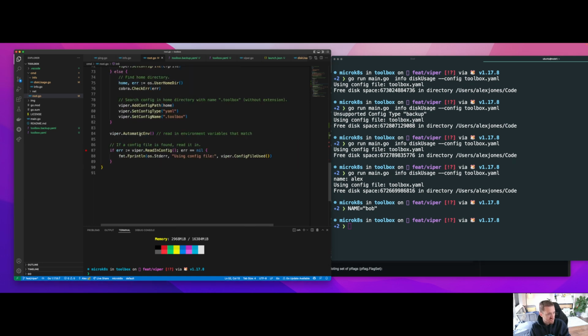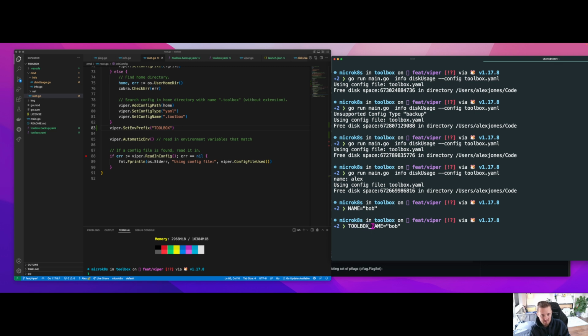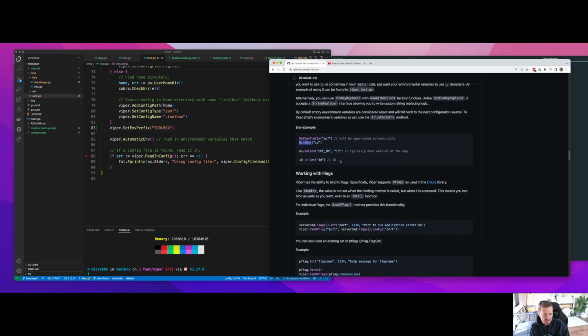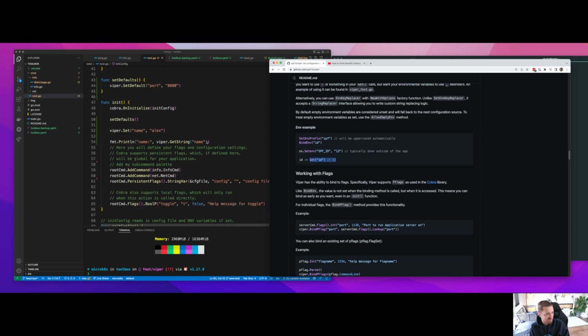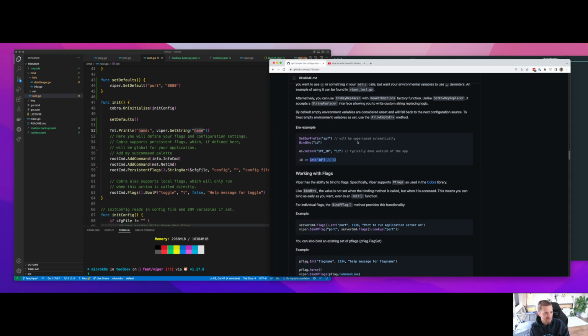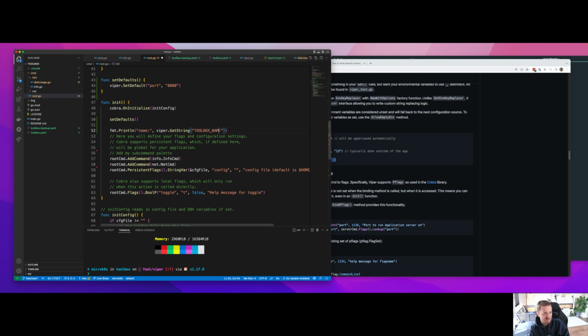So what you can do is set this env prefix. And in this case, it would be toolbox. So what my toolbox env prefix would give me is the ability to set toolbox before Bob here in my name. There we go, like that. And according to the example, you can see that you also then have this property of BindEnv. That BindEnv is something that we can do. However, we can also just use the example here where you're actually able to use the Get on there. So let's give this a go. So we've got toolbox set as our prefix. We're going to go to BindEnv. So I'm going to go and grab the name. Firstly, I'm going to remove my example completely. I'm then going to go GetString, and that's going to be toolbox name. Let's see what we get.